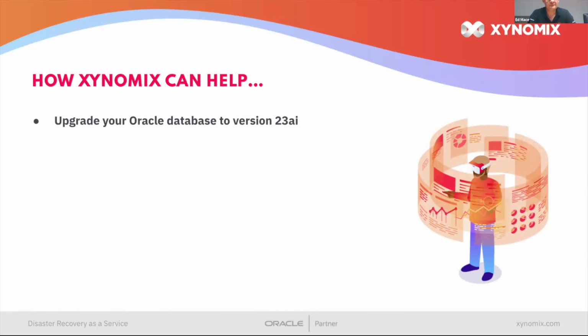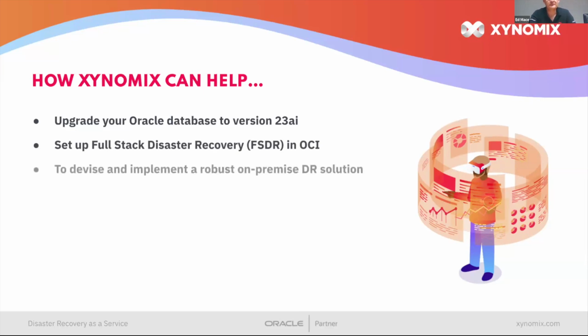Again, John emphasized the fact that there's this multi-tenancy and pluggable databases coming into play. That's obviously quite a big deal, and it's just navigating through what that entails from both an application and database perspective. We can also assist with the full stack disaster recovery, which we've obviously learned about today in OCI. So we can essentially set this up, configure it, deploy it, manage it, maintain it, if you don't have the in-house skill sets in Oracle Cloud Infrastructure, or you're not comfortable with implementing and setting up full stack disaster recovery.